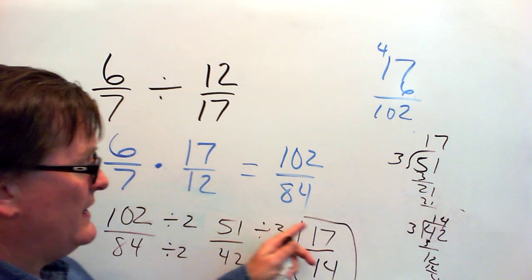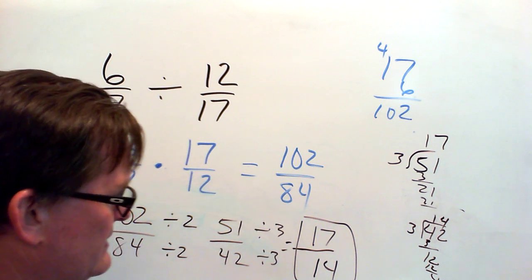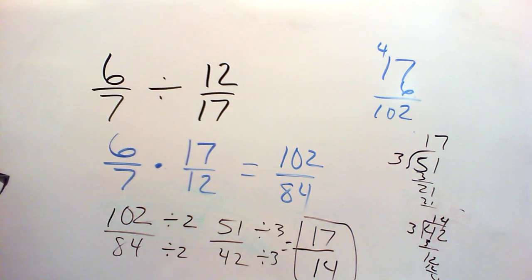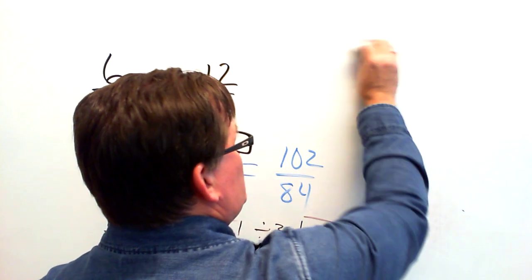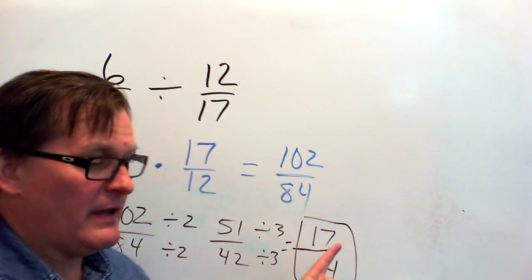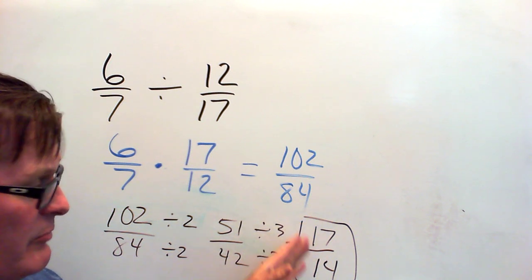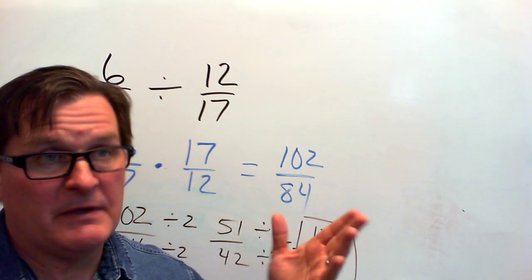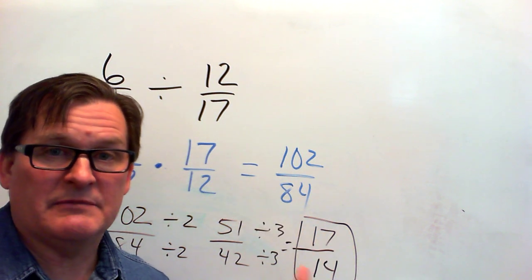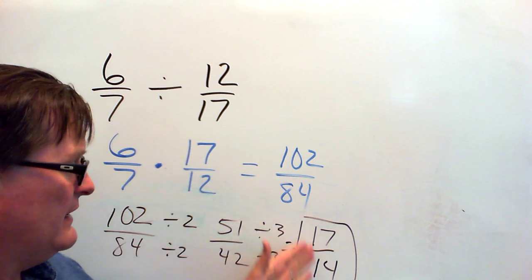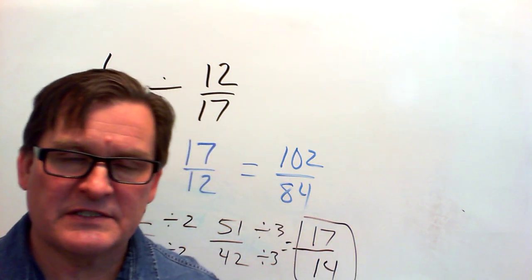I could still create a mixed number out of that if my teacher requires it. Hopefully you remember that process, but we're going to stop here. We're pretty much out of room in the video. Your teacher may say the simplified form is also a mixed number. You can't have improper fractions, and if so, there's another step. Your teacher may say, I'm okay with improper fractions today, but they still need to be in simplest form, meaning that I need to break these down as much as I can. That's all direction that your teacher will give you.